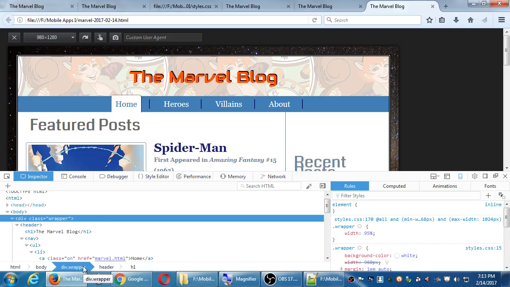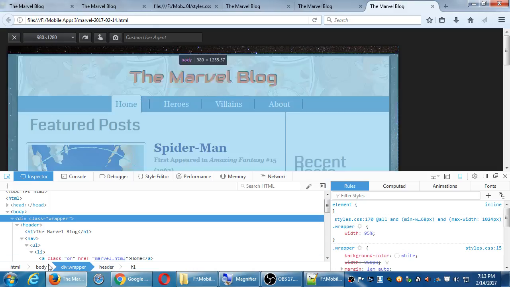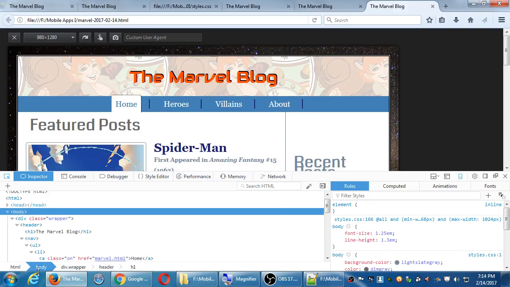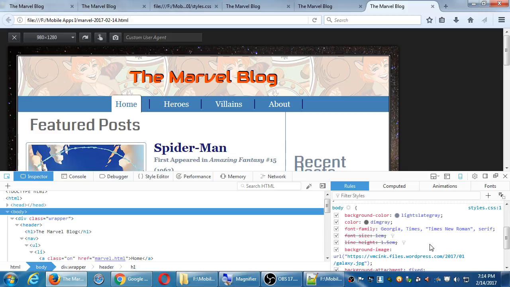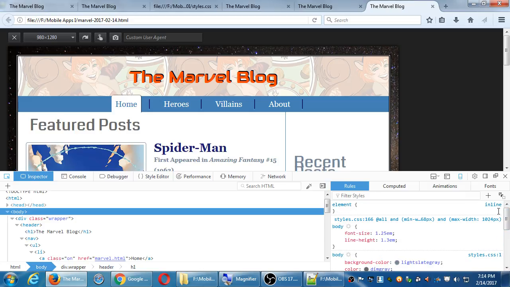Originally, wrapper, back on line 15, was 960, crossed out. It doesn't apply anymore. Now we've got a media query in effect, on line 170 of the style CSS file. We affected the body also. So if you've selected the body in the inspector, your CSS again tells you. Down here, the body had an original size of fonts. Originally on line 1, I set the body to be font size 1, line height 1.5. Crossed out, because they were rewritten later down in the code, and this shows it backwards. Most inspectors on all the browsers show it backwards. The last code is at the top, and we wrote it in Notepad at the bottom. But that's happening at line 166, that's happening at line 1.